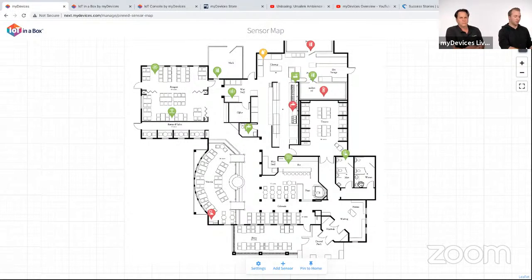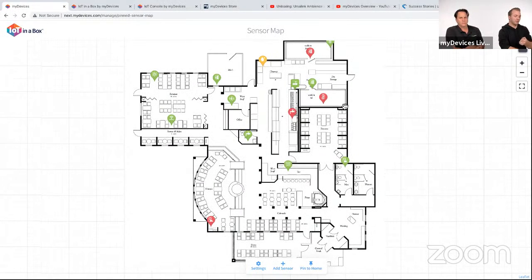So we can actually upload a floor plan. And then when the device gets placed, you can say, okay, the temperature sensor is right there, and I can drag it exactly where it is on the floor plan. And in fact, if we have asset tags we can put in, those would actually move automatically on the floor plan if they're moving around. So for like indoor asset tracking, you could actually see things moving, is what you're saying. Right, like that.